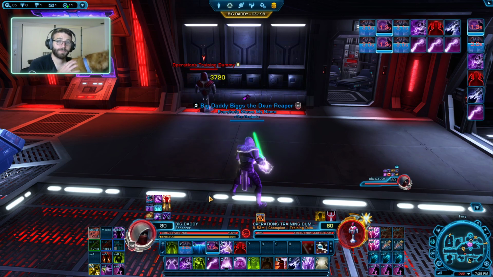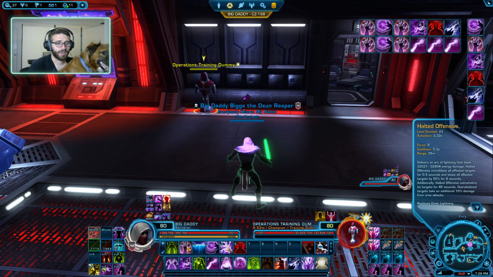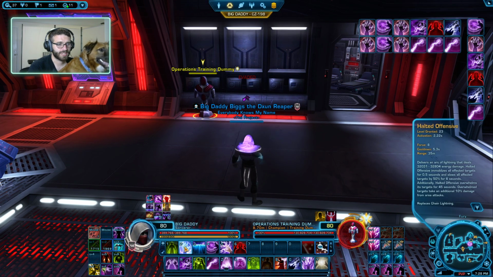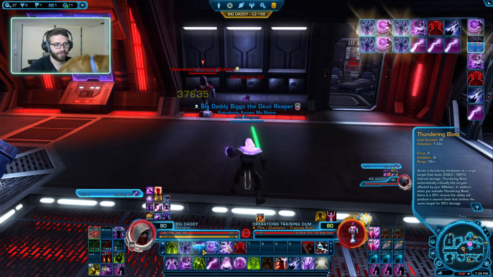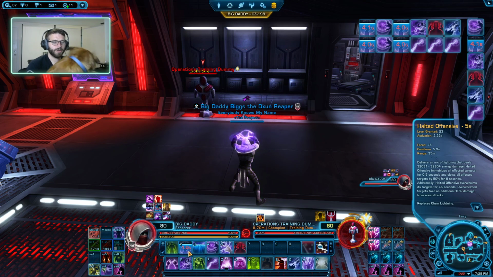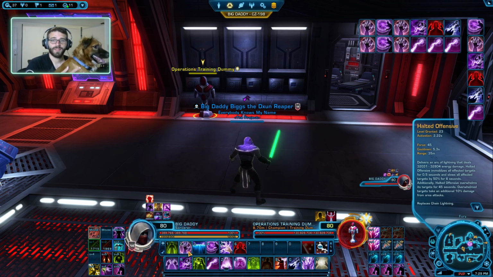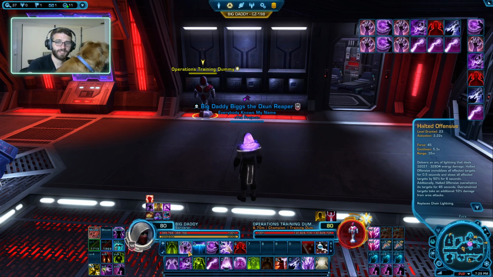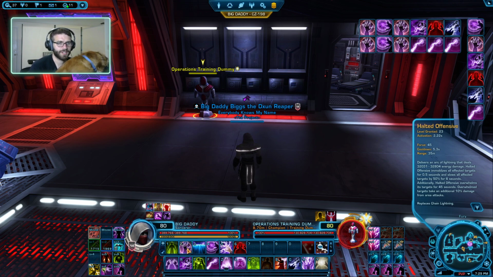And now when it's glowing, that means it's going to be an instant cast. Boop. It's pretty darn nice. So anytime after Halted Offensive is off of cooldown, you can use a Thundering Blast, a Lightning Bolt, or a Force Storm, and then get that fat Halted Offensive for free. Boop. Do a whole bunch of damage to the target without having to sit through that monstrous cast. Whenever it's glowing, it's going to be instant cast. It's good. So Thundering Blast makes Halted Offensive instant cast. That's all I need to know.